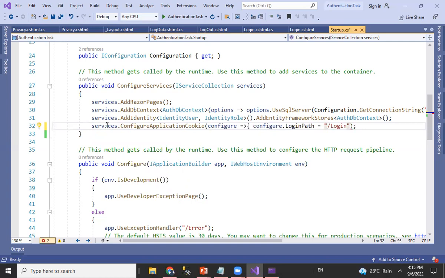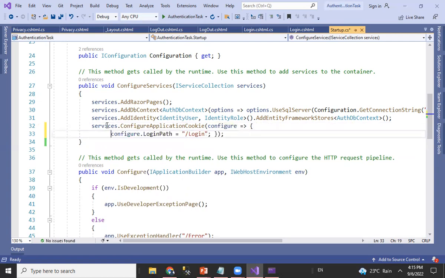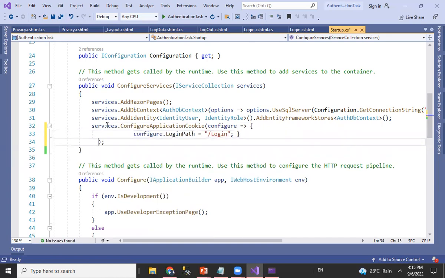Just make sure that you have a semicolon here. For a more readable format, come here to the next line. When you press done, that's fine. Now you just saved it for the C# code.